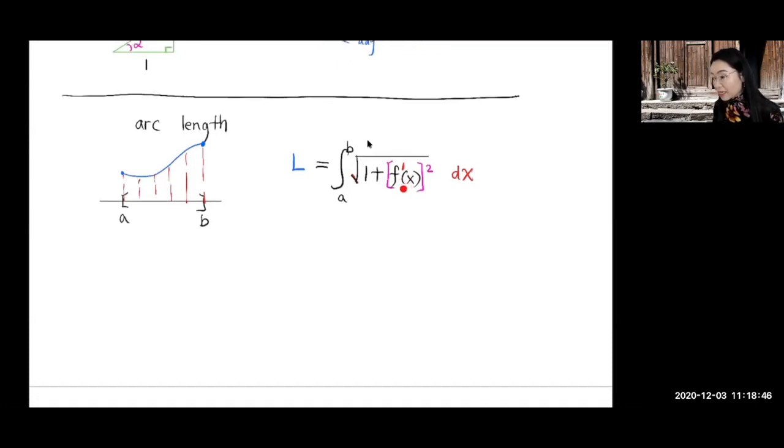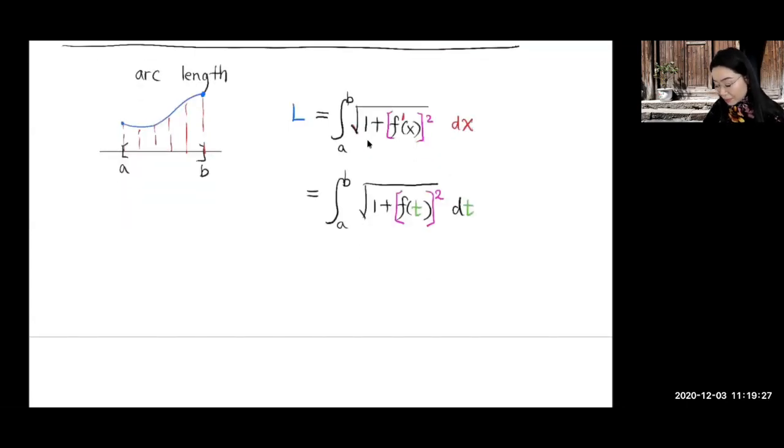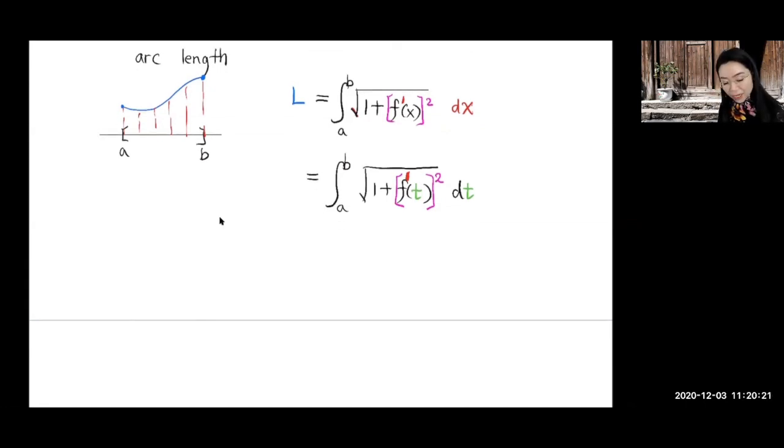Instead of using x, I can use a t. So we replace the x over here by t, with t going from a to b. Now this 2 will be the same. Oh wait, I forgot about the square. Don't forget about the square. When we derive this formula, we actually use the Pythagorean theorem, so there's a square over here. Then f prime is the derivative of the function. So it's the square root of 1 plus the square of the derivative of the function, and here's dt. So these two are equivalent. It just uses the variable t instead of the variable x. It's the same thing.